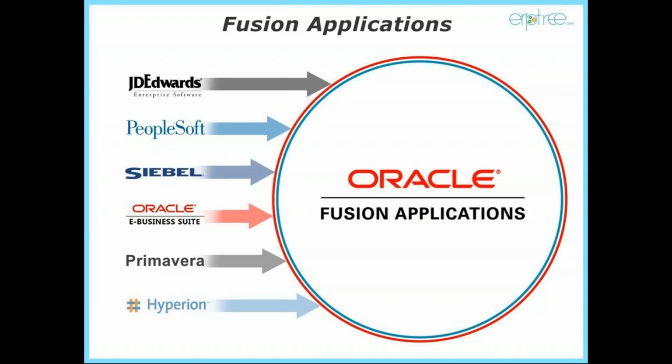But say your client is going to use HCM, SCM, finance, and projects. When your client is going to use these four areas of Oracle Fusion Applications, you don't see any legacy name. When you are going to use Fusion Finance applications, the client is not going to see any names saying this is from Oracle EBS Suite. No. The client will see it as Fusion Finance. When your client uses HCM, Human Capital Management, they'll see it as Oracle Fusion HCM only. They don't see it as PeopleSoft HCM, which is a legacy, a source product.